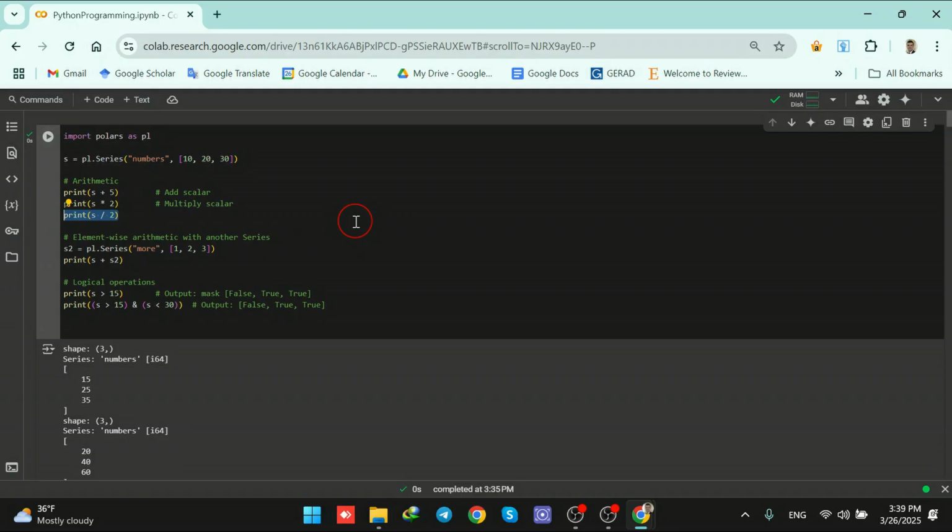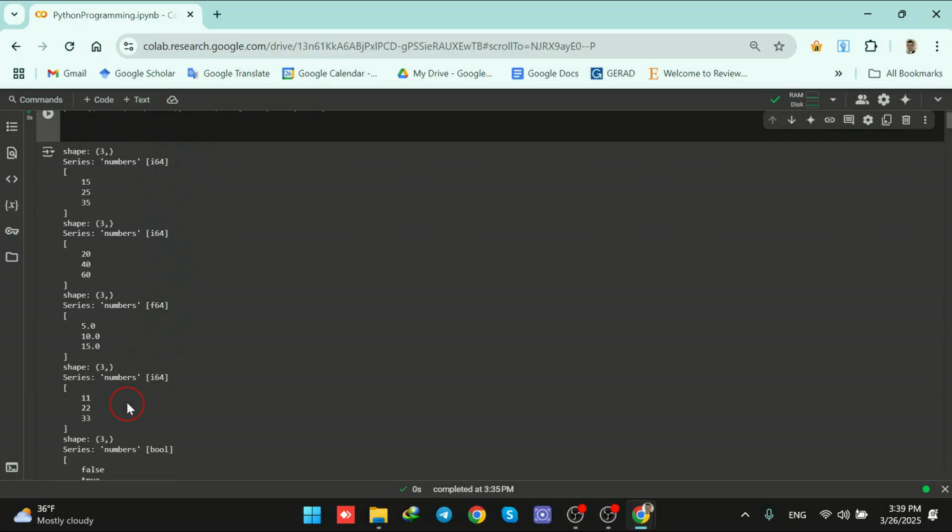Now I would like to talk about element-wise arithmetic with another series. Here we have the series S2, with the elements 1, 2, 3. I would like to have the element-wise arithmetic operation between S2 and the original S. In the print function I write S plus S2. It is possible also. We are going to have 10 plus 1, 20 plus 2, 30 plus 3.